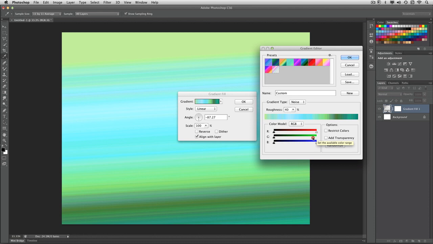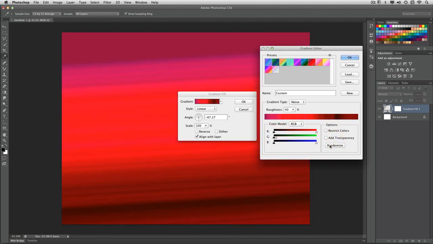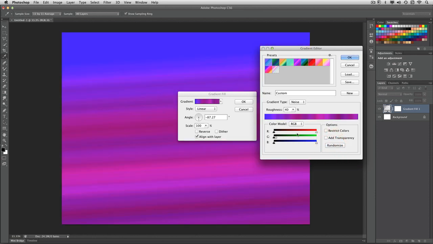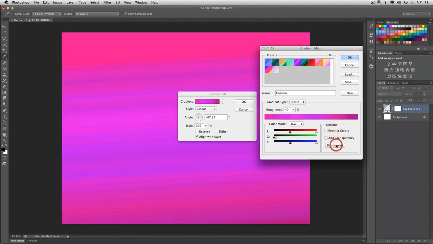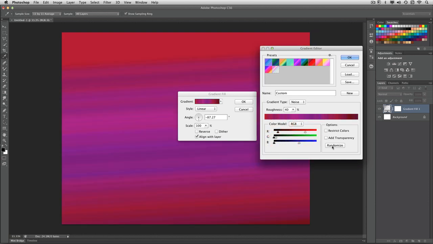If you want to limit those colors, for example, maybe I just want reds and blues, randomizing will cycle through different combinations. I could set a threshold range, for example, only use bright blues and bright reds, or maybe dark blues and a wider range of red. And you see it updates with each click of Randomize. That does a great job.